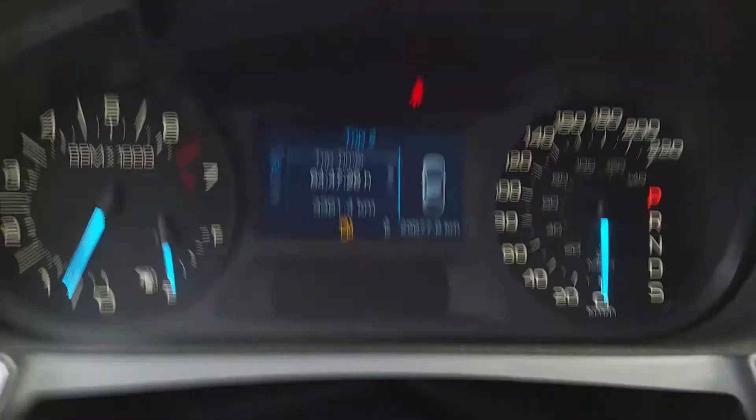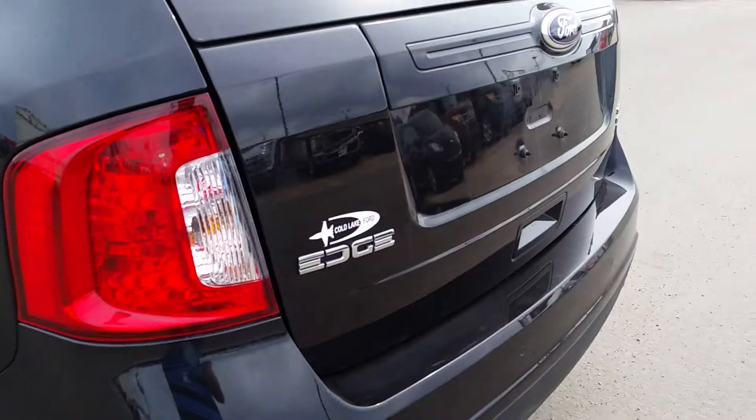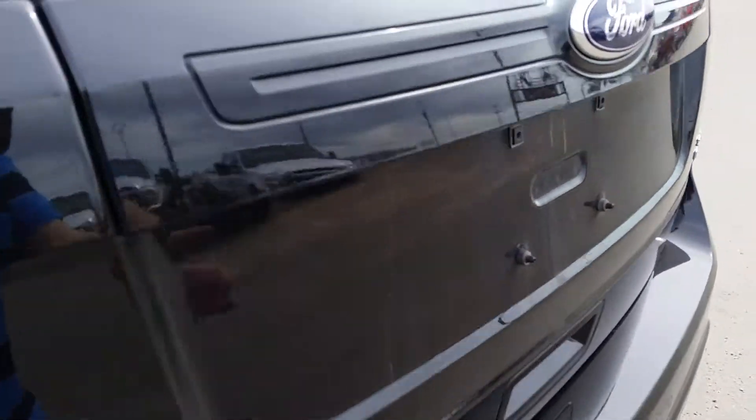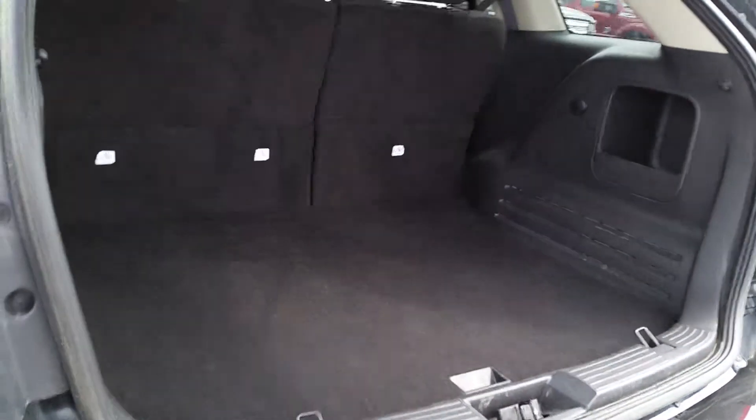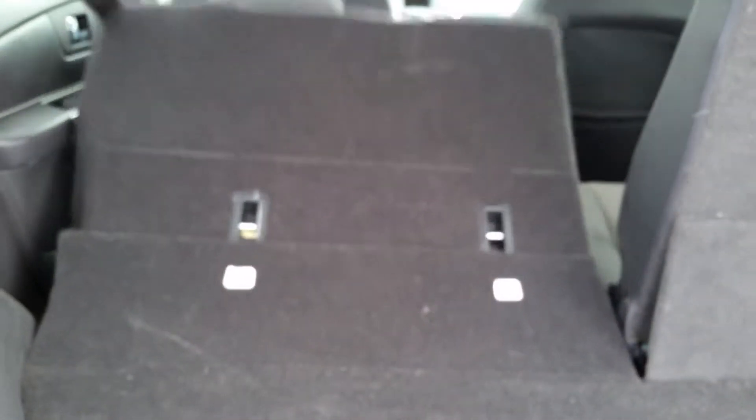One of the great things about this pre-owned vehicle is it has just under 26,000 kilometers on it — tons of life left on this thing. I'll open up the lift gate here and give you a closer look at how much space you've got back here. Even without folding down the seats you have tons of room, but of course you can fold them down — just press this button right here to do so. It's a great feature.